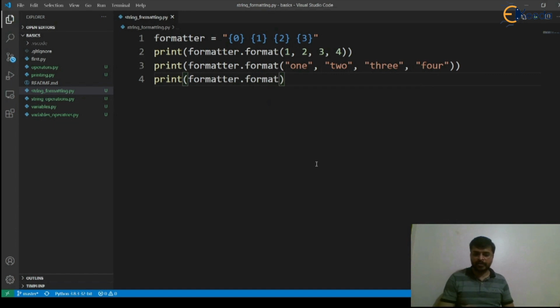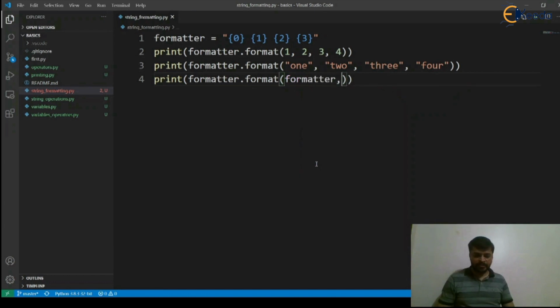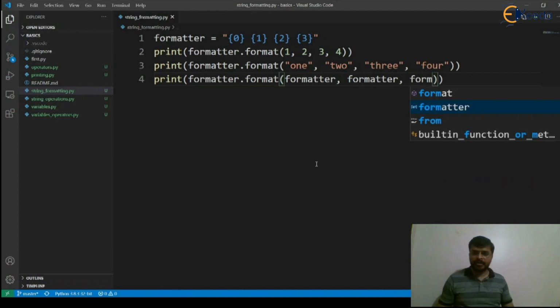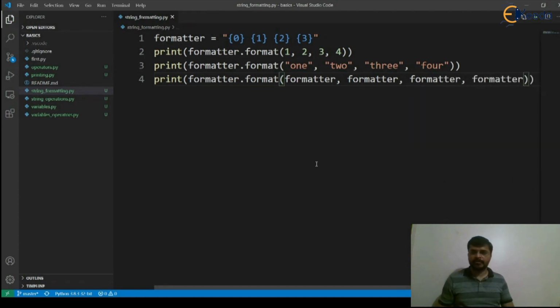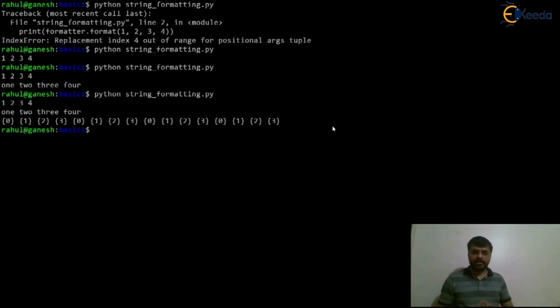Formatter.format, and we are going to replace that with formatter 4 times: formatter, comma, formatter, comma, formatter. So we have used formatter 4 times. Now let's see whether this executes successfully or not. It executes. So it has printed that pattern 4 times.